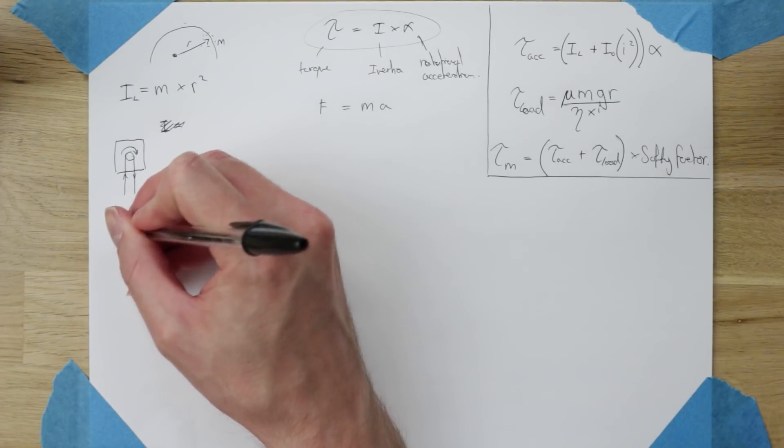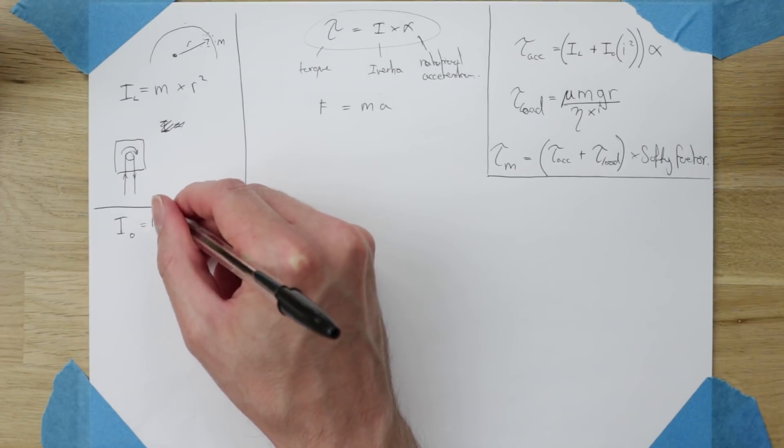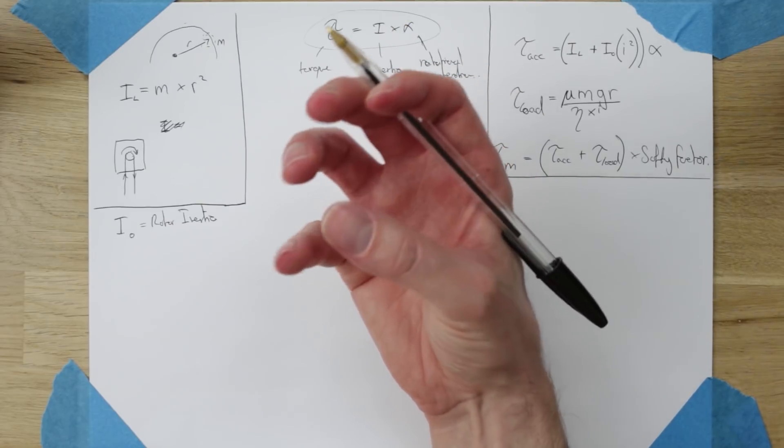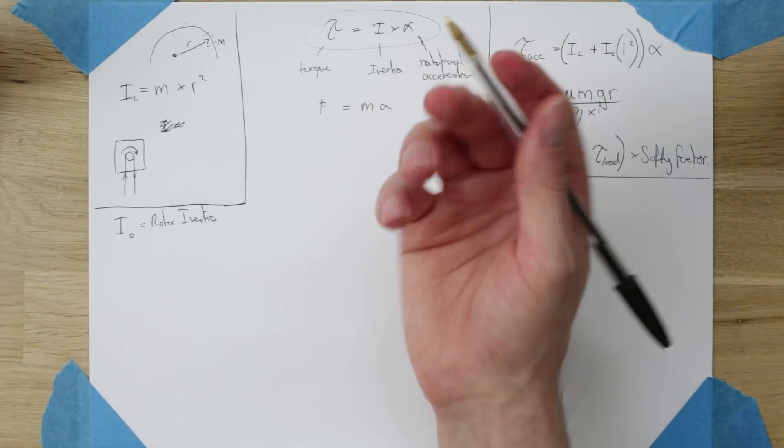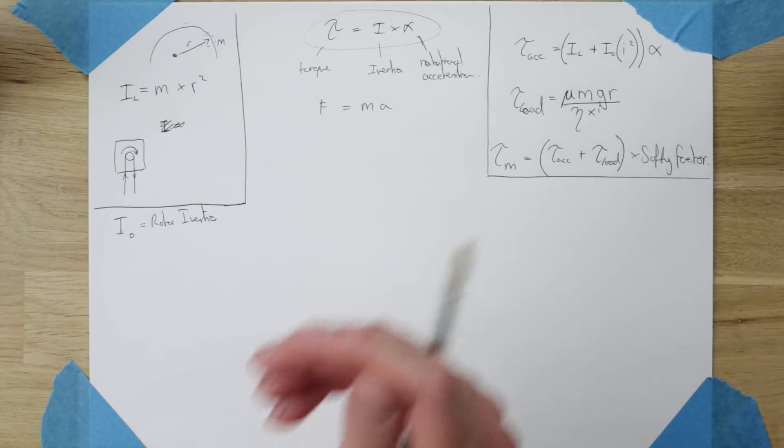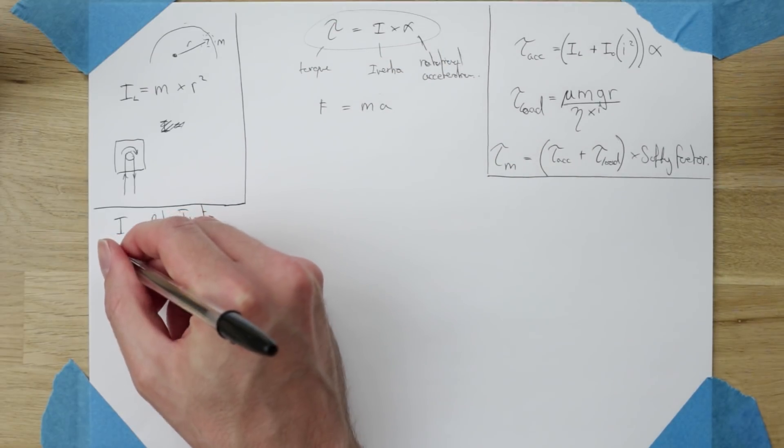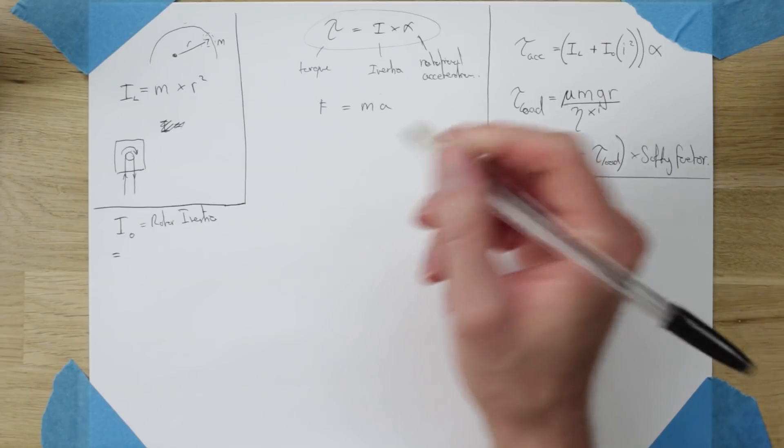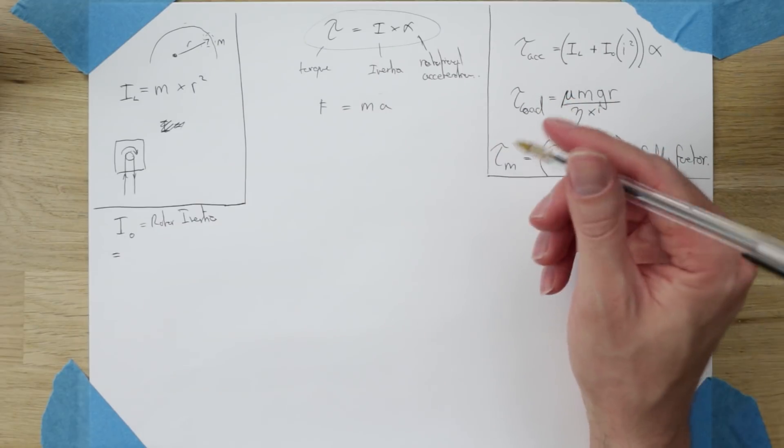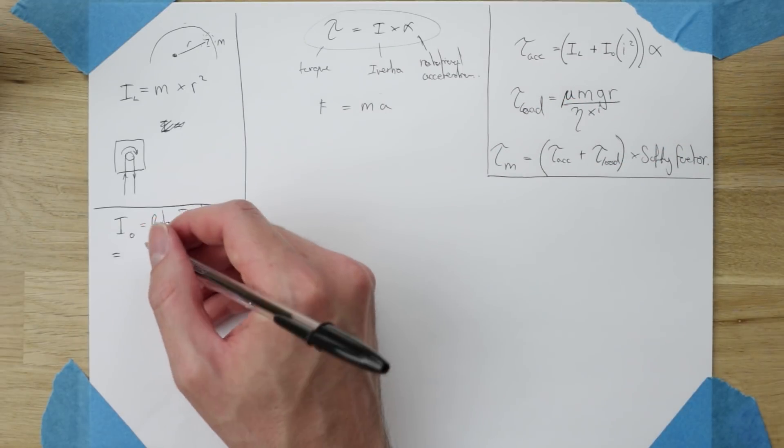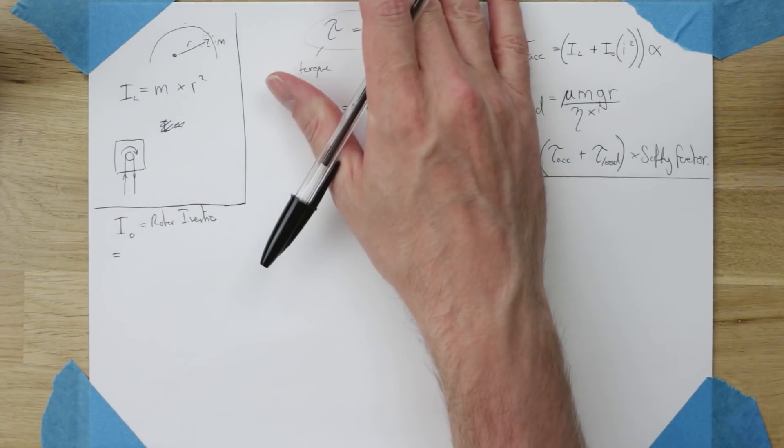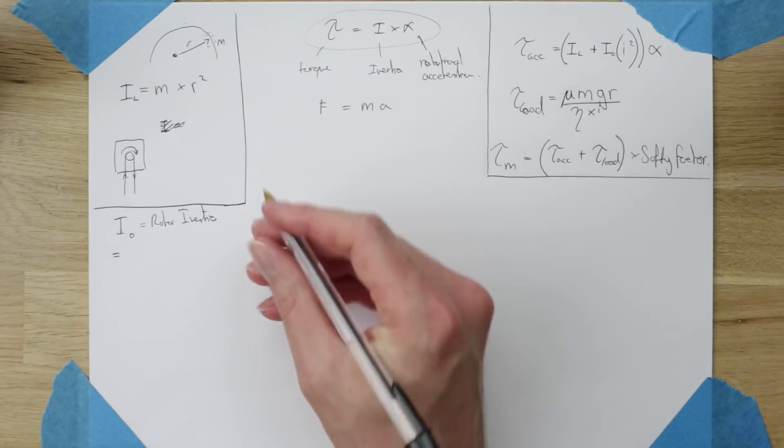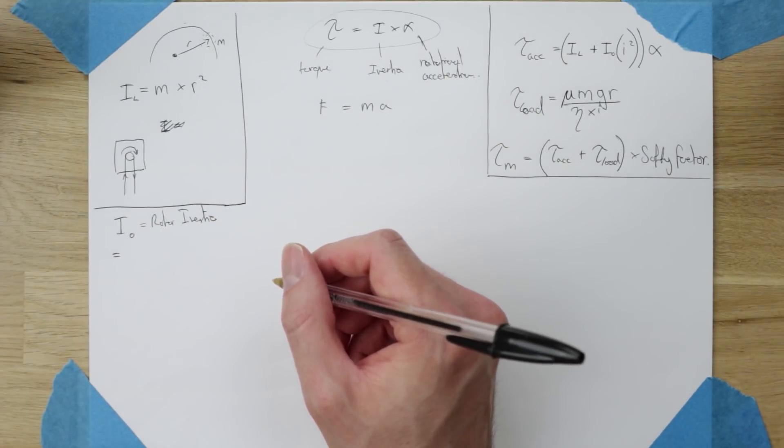For i0, this is the rotor inertia, basically the rotor's natural resistance to motion. It should be a fairly small value because it's just the motor itself, it's not attached to anything. But it's a value you're going to need to look up because it will be specific to each motor. So this is why you have to have an iterative calculation here because you'll need to put in an estimate value, then go and find stepper motors that are close to it, put those values in and see what that comes to.